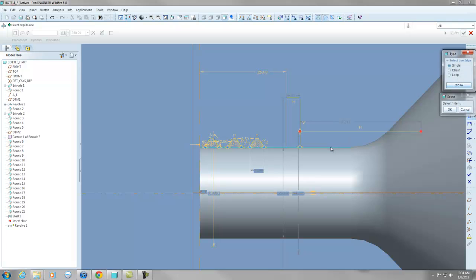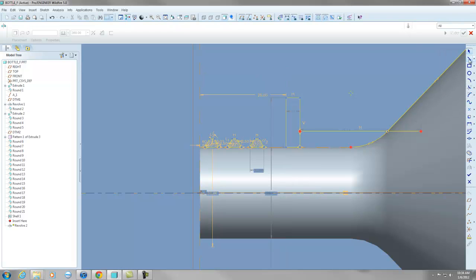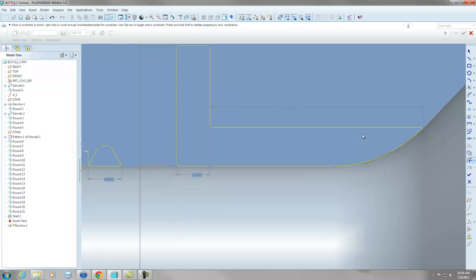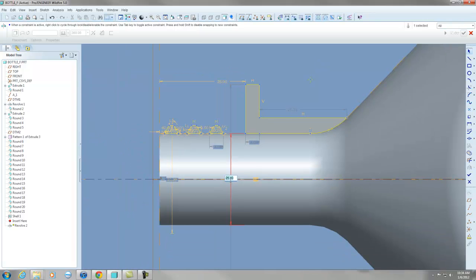I'm going to copy these edges right here. Oh, this edge right here. That edge. And I'm going to draw in this. I'm going to trim this shape out. Okay. This diameter is 31 maybe?